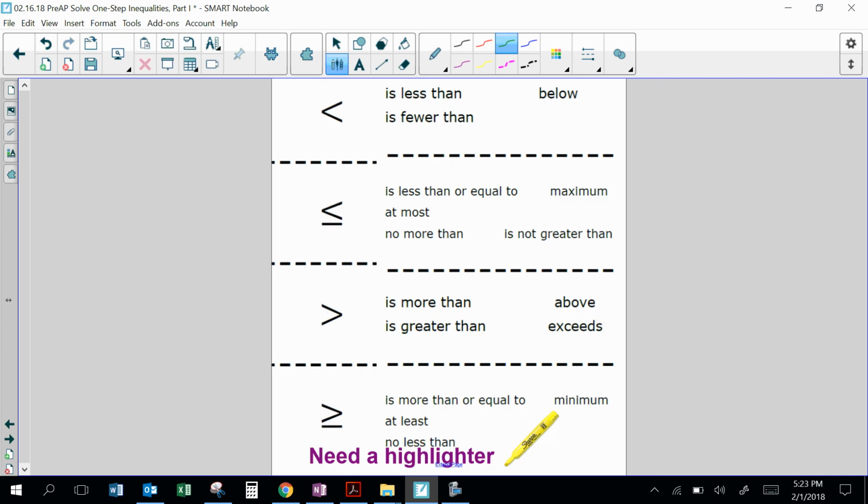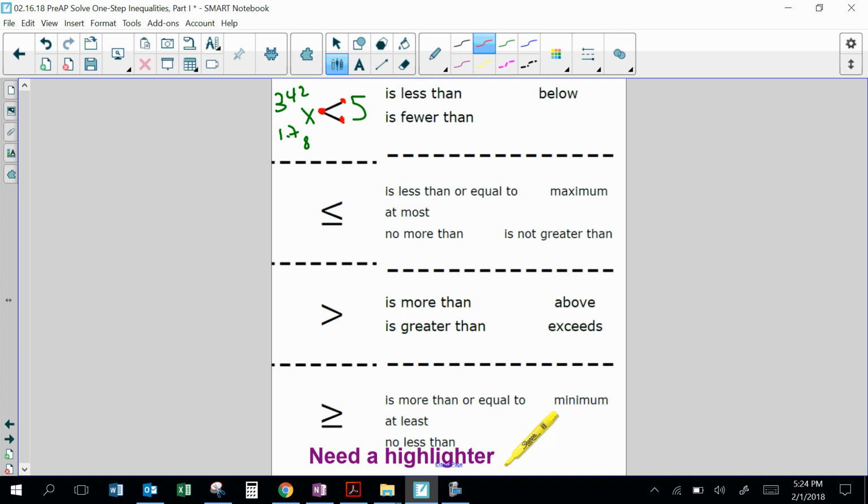So there are symbols that we are going to use to represent these. Instead of saying it in word form, we can write it using inequality symbols, such as this. This symbol represents less than, or fewer than, or below. For example, x could be any number. Give me some numbers that are less than 5, like 3, 4, 2, 1.7. How do you know that this is the less than symbol? Some elementary schools teach it like you draw 1 dot for the lesser side. So this side is lesser than that one, so x is less than that.